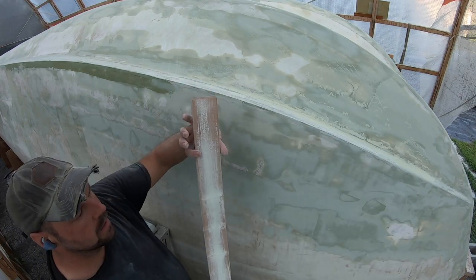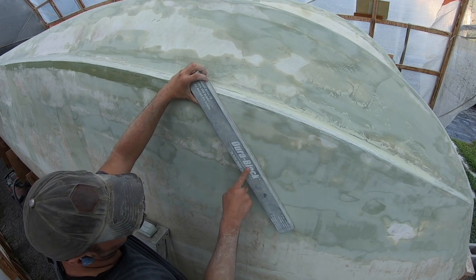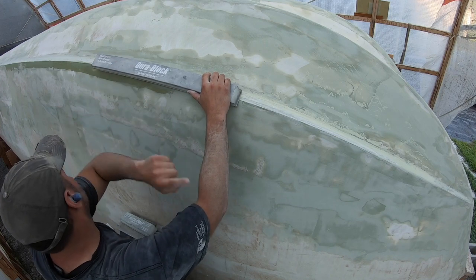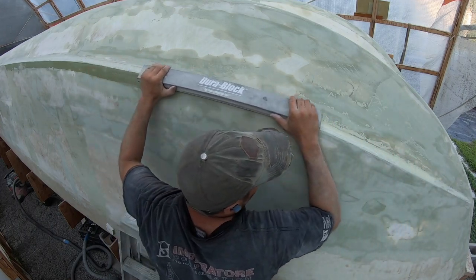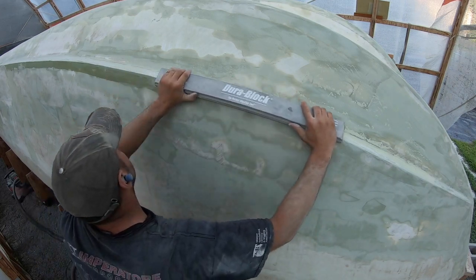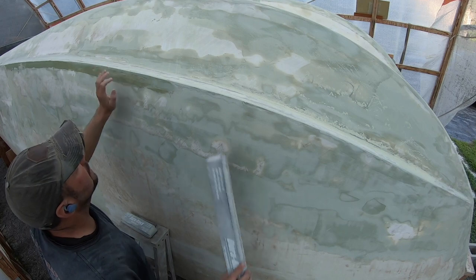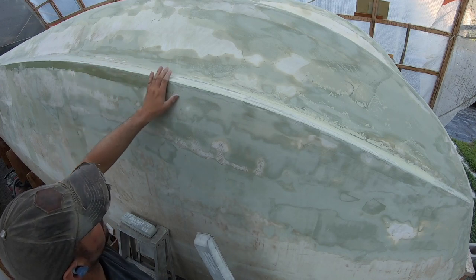Then I take the long, this is our 30 inch sanding block, dura block. What I find works well for me is to hold this at a 45 degree angle, and I'll run all the way down the strake and make a flat inch here. I'll walk it as I go. I'm going for 3/16 of an inch thick here, or maybe 2 or 3 millimeters, for all the overseas folks. Using the longboard will give this a nice fair curve.